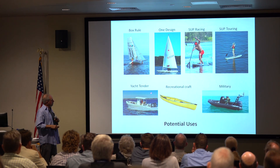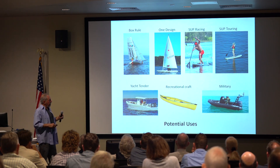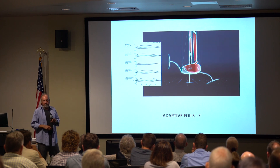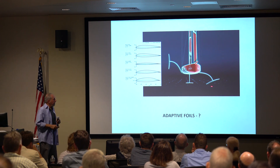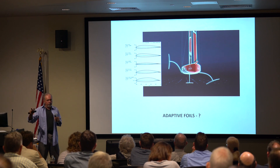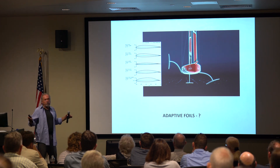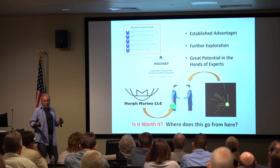I showed you a bunch of examples I've looked at, and you might think of some others. I haven't messed with the simplest one yet, which I may do soon — a canoe is a natural to do this. And if you're a racer, everybody's foiling everything. Foils have a bandwidth where they work well, and I would work hard at trying to get foils to morph, to increase the range without having to go out on the race course and find out you picked the wrong foil for the day.